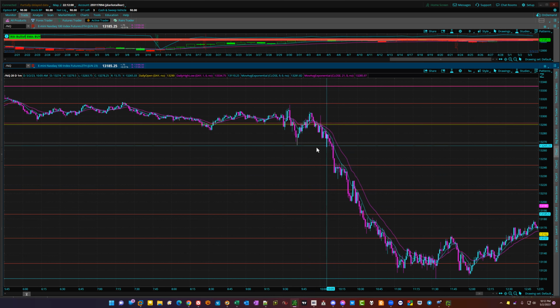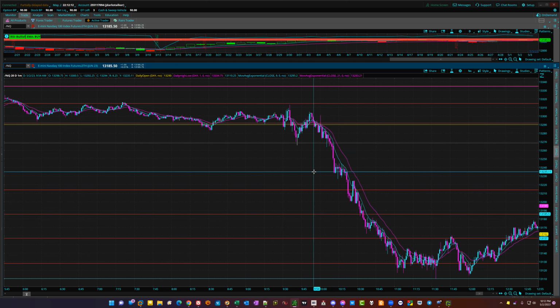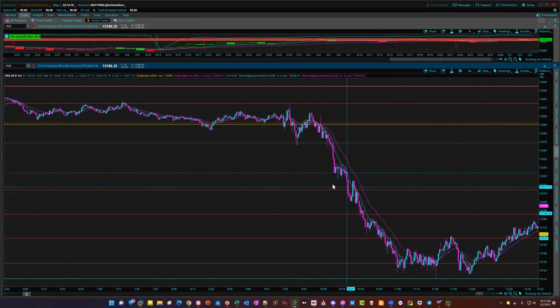If I don't have these lines, I would move my support and resistance down here. So if I do that, then I may want to readjust. You pretty much just readjust it as you go because the old support and resistance may not get respected anymore. Just because a few days or a few weeks have passed and people aren't looking at those anymore, and then new support and resistance may start.